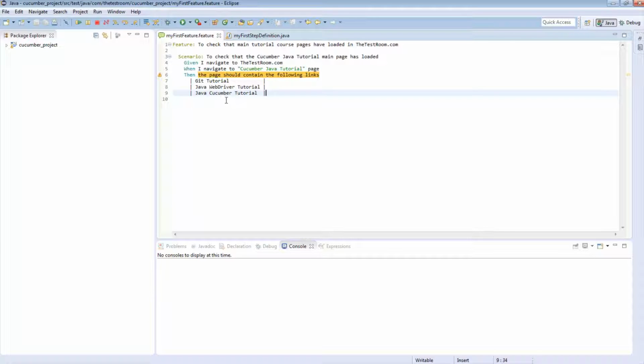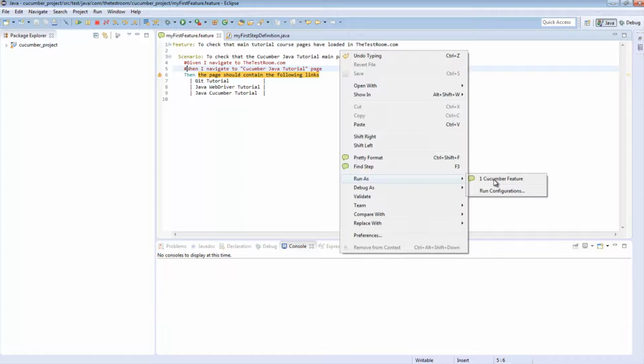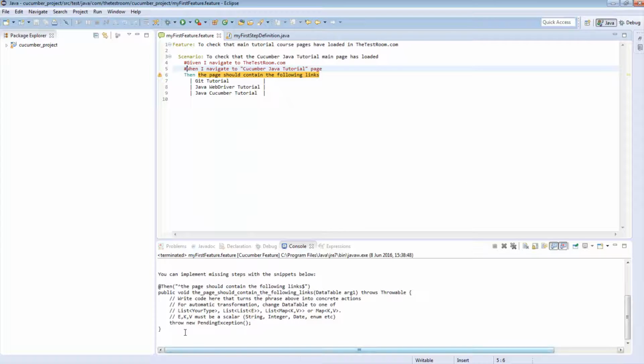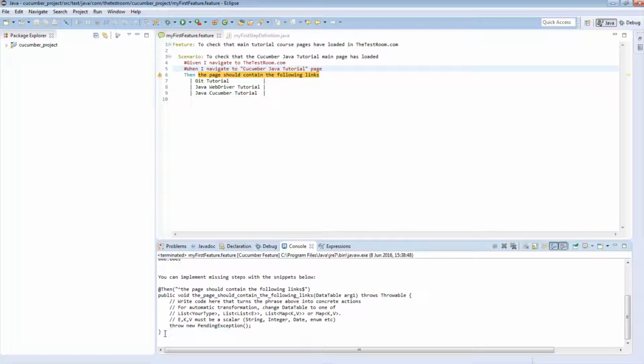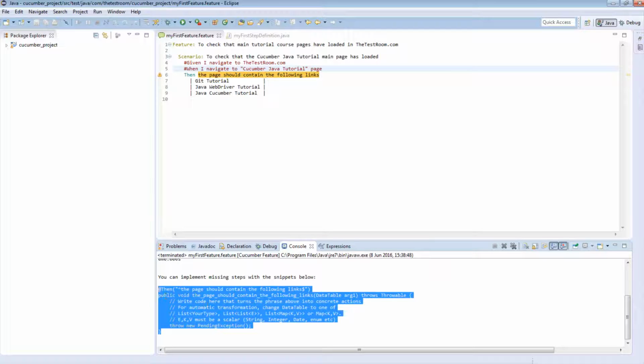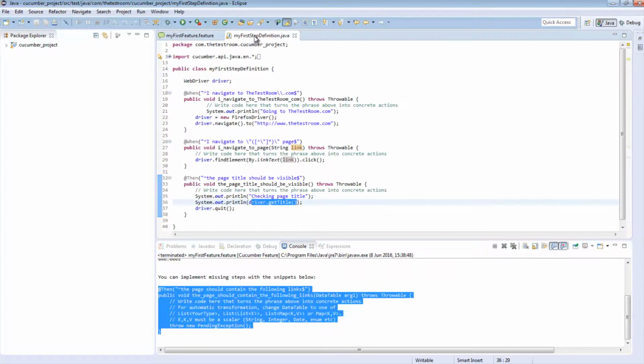Now, to make things a bit quicker, we will comment out these lines. We'll save it once more and we'll just run the feature file. Great. So it looks like cucumber has basically said that it's only recognized this step as a step to run because we've obviously commented out the previous two, and it's given us a makeup of what it expects the step definition to look like. So we can quite happily just copy paste this into our step definition class. So we will copy it here.